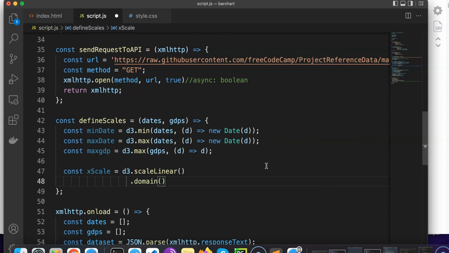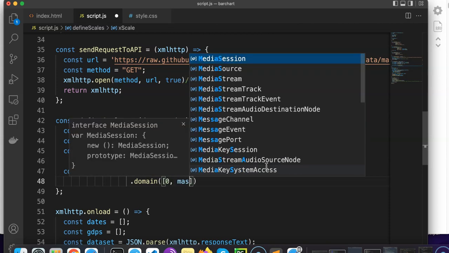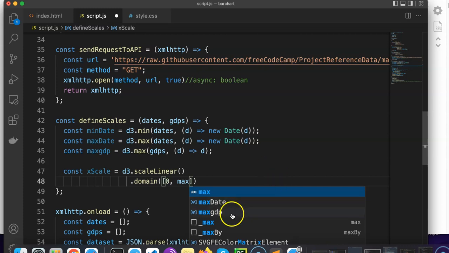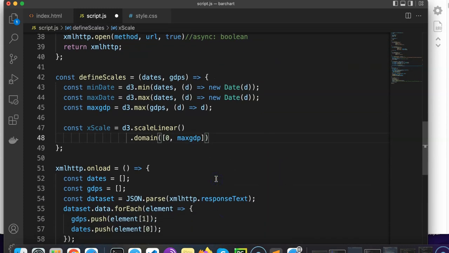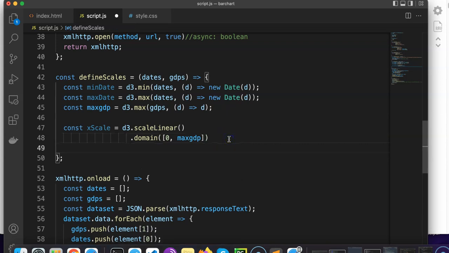In this case, we can start from 0 to the max GDP. So this is our domain. We don't have to start from the minimum GDP. We just start from 0 all the way up to the maximum GDP. This is our domain. And what should be the range?